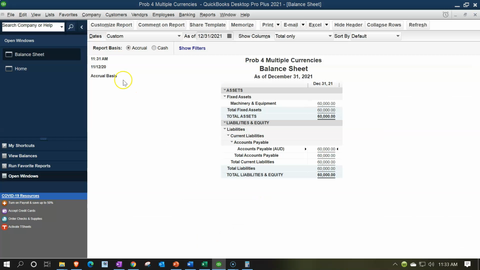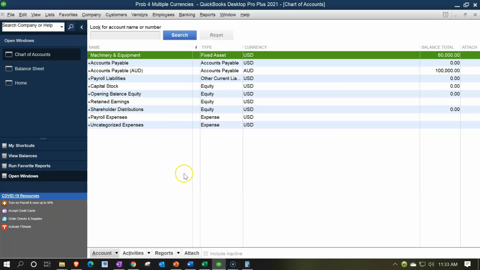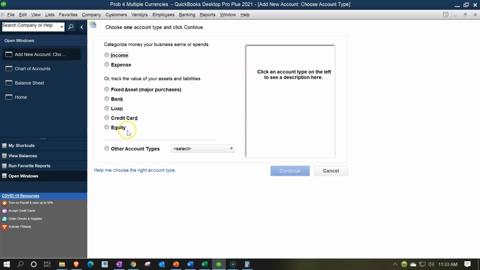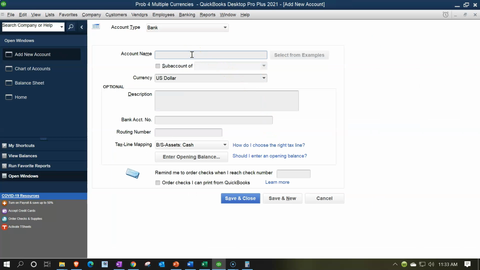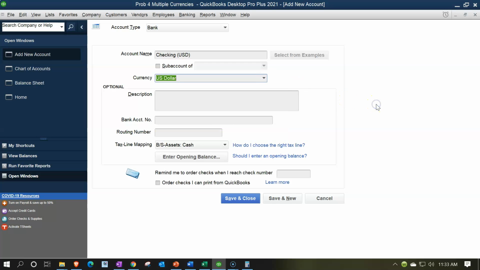So we'll just put in these beginning balances and set up the checking account. So back to QuickBooks. We're then going to go to the lists drop down. Take a look at that chart of accounts. Here's the account chart that lists all of our accounts. I'm going to go to the account drop down, and we're going to have a new one. And this is going to be our checking account, which is going to be a bank account, continue. And I'm just going to call it checking. And then we're going to call it USD, standing for the US dollar, not to be confused with the Australian dollar that we might set up later. And there it is. It's going to be in the US dollar as the currency value.